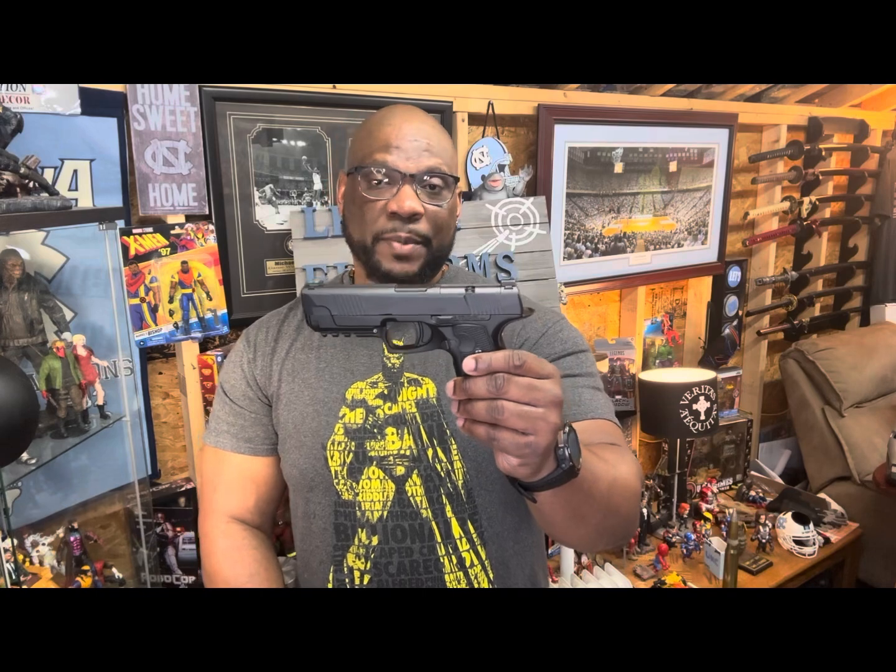So I took this out to the range not too long ago. Shout out to Legacy Tactical Arms. Always give me the opportunity to get my hands on some pretty cool stuff. Because if he hadn't got this in the shop, I probably would have never shot it. But I took this out to the range. Let me show you my target.